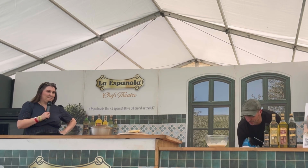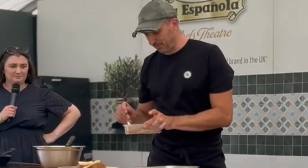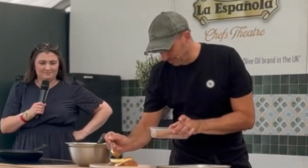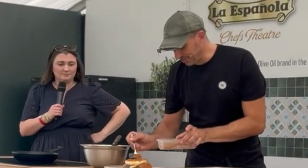So now we've got the soft texture of the French toast. Got the bananas with the crunch on top, the butterscotch sauce. Then that gets a nice crumble of Biscoff crumb on top. Biscoff. Biscoff part 2.